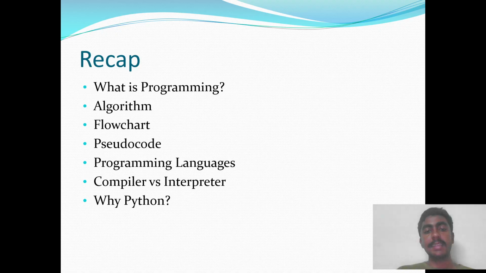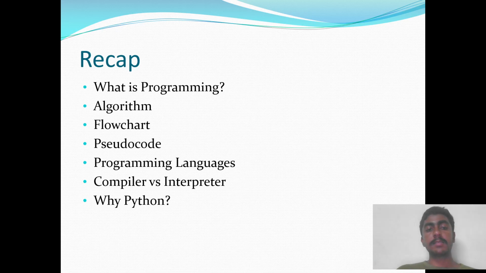We also learned about compilers and interpreters. A compiler translates the entire program before execution, whereas an interpreter translates and executes one line at a time. Since Python is an interpreted language, it is easier to learn and debug, making it an excellent choice for beginners. Finally, we discussed why Python is so popular.